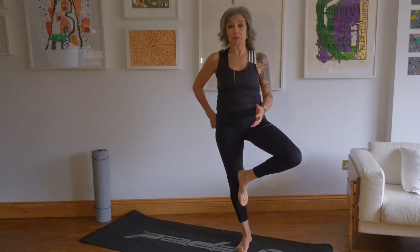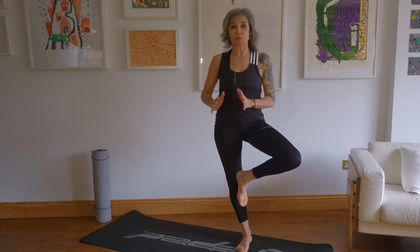I know that's very popular as people kind of hook the heel on the kneecap there. You don't want to do that. You don't want to be pushing through the joints. It encourages this kind of shape. So rather put the foot at the calf or the ankle. Breathing there. Let's find our balance together.